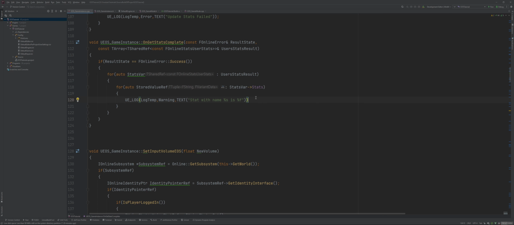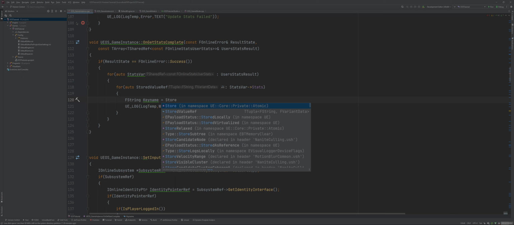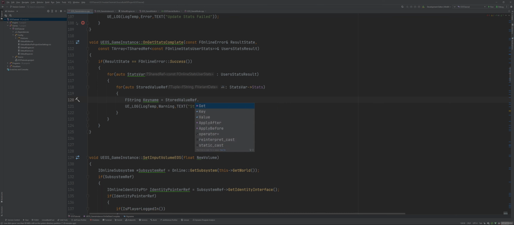And now here we need to pass in two parameters. Firstly is the string, and the second is the float. So we will make an FString, key name, and we will get this stored value reference dot key, I believe it's value, yeah. So reference dot key, and this passes in the key name.